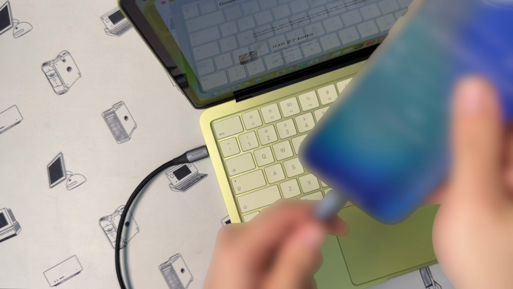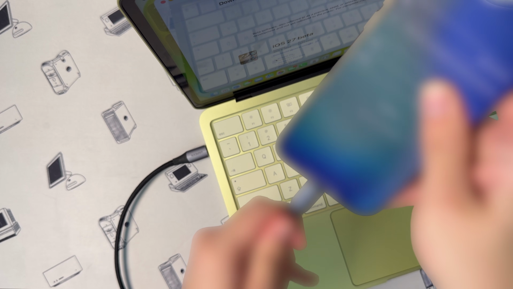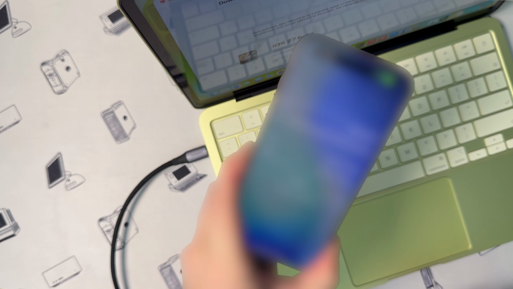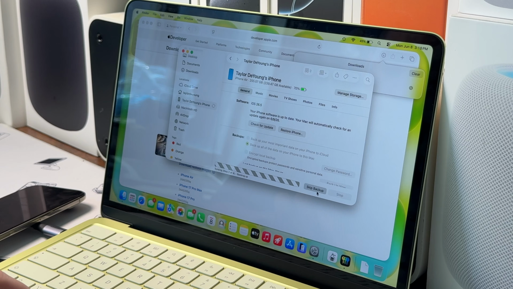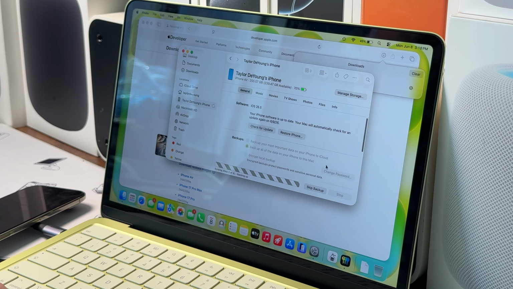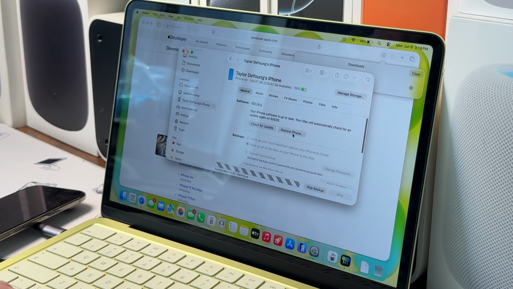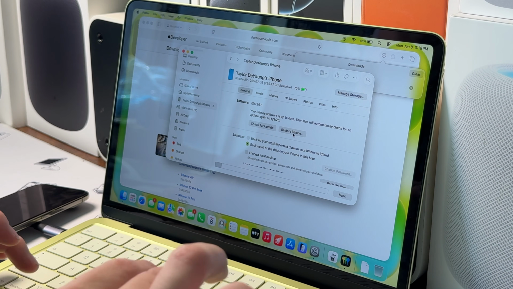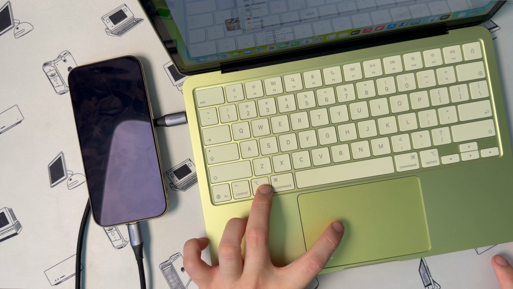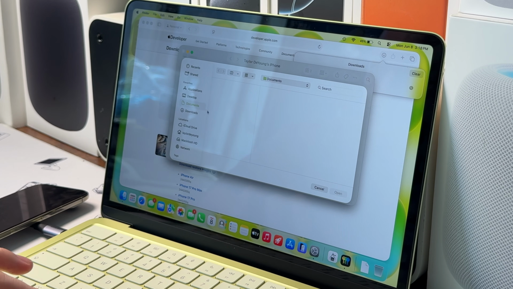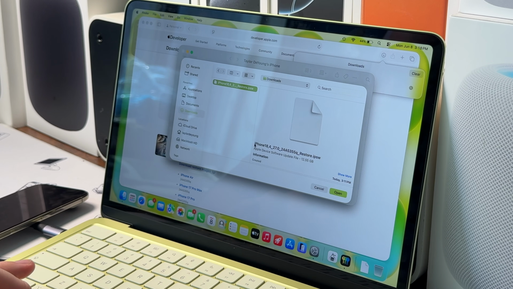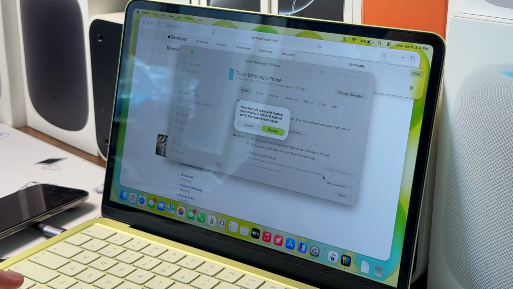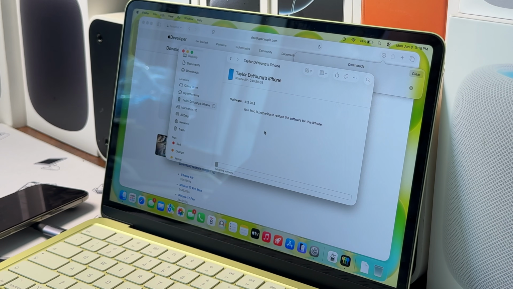But if you're using a Mac like me, all you need to do is connect whatever iPhone or iDevice you're using via a USB cable to the computer. Once the IPSW is downloaded from developer.apple.com, you will then open the Finder, click on your device, and go to the Restore option. Hold down the Option key and click Restore. That will allow you to select any IPSW file you have downloaded to your computer. So once that pops up, you're just going to click on the iOS 27 beta IPSW for your device, and it will begin restoring the phone.